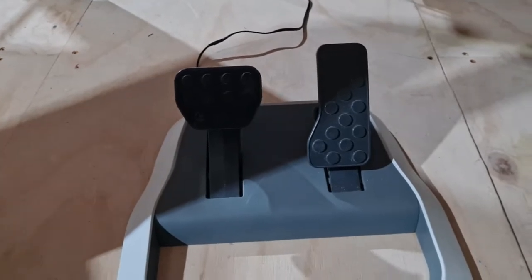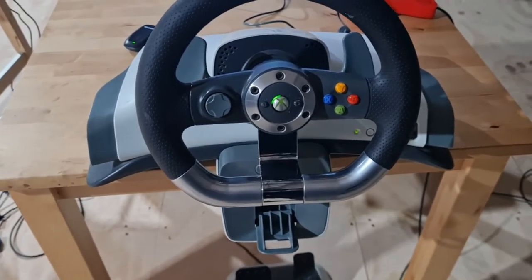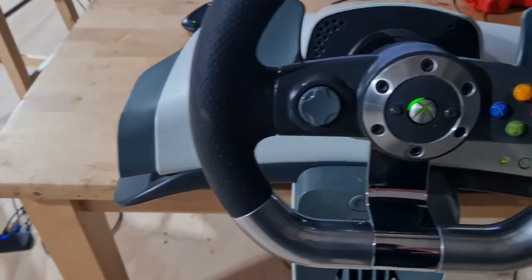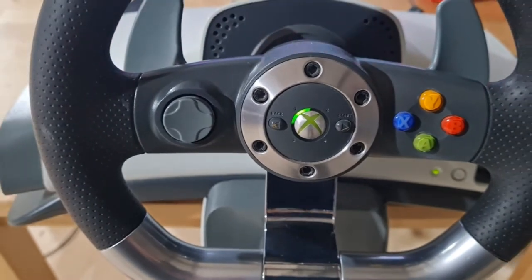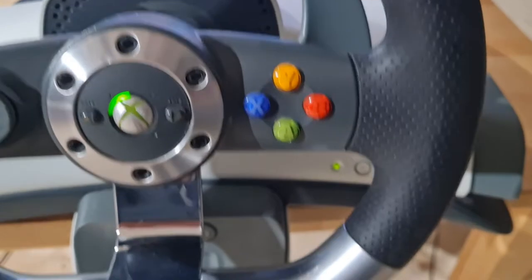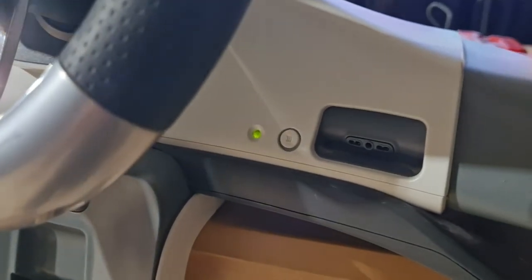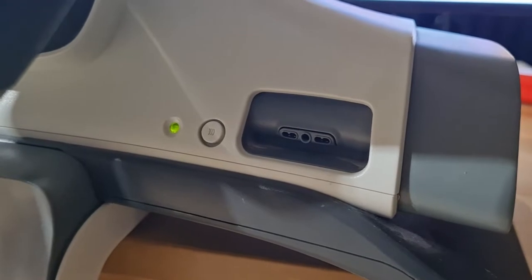and the pedals down here behave as the left and right triggers from the controller. In fact, the only things that the steering wheel is missing from the standard controller would be the left stick's Y-axis and the right stick entirely. But everything else is there: the D-pad, the guide button, back and start on either side of the guide button, and the ABXY buttons there. And down here we have the power light and the pair button and the port to plug in a headset.